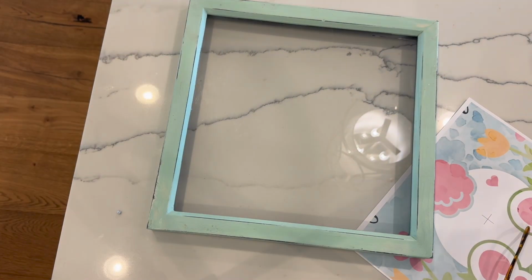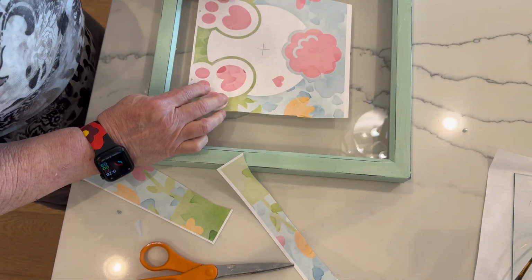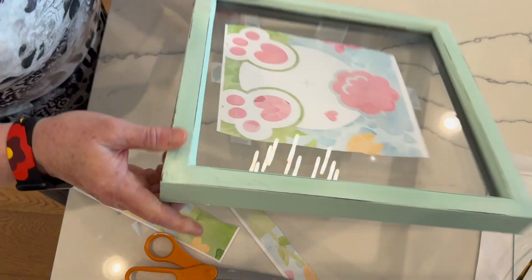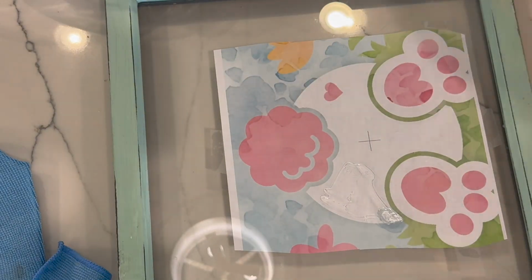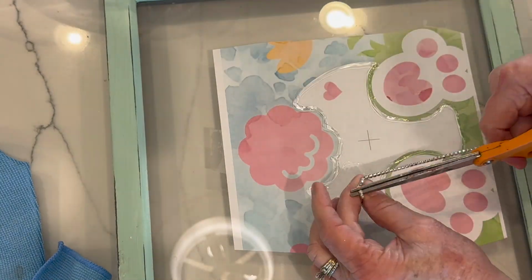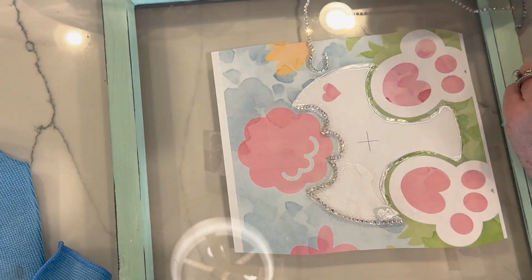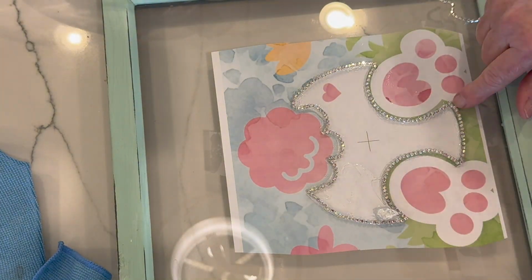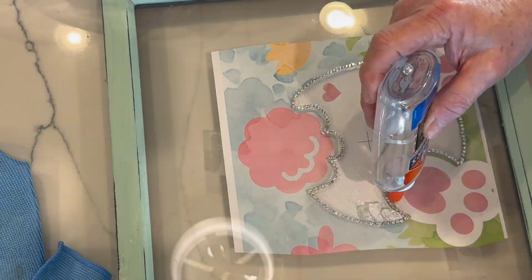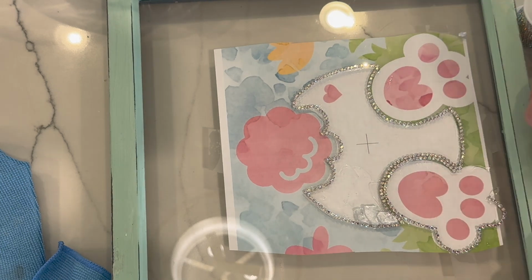So to start the project, I had printed up this clip art that I had gotten off of my Cricut Design Space, and I cut it out and taped it to the back of the project. Then I took clear Elmer's glue and I outlined the entire bunny butt. I thought this was so cute. I outlined the bunny butt, I outlined the feet. I actually did a double outline around the feet. And then of course I outlined the tail.